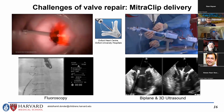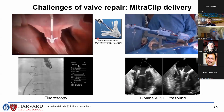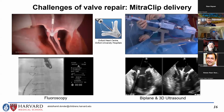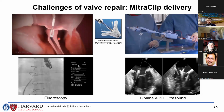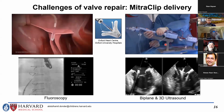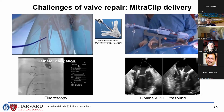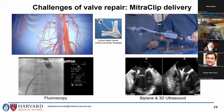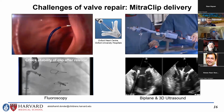One of the home runs of transcatheter valve repair is the MitraClip, as you see here, and it is used to clip together the two leaflets of the mitral valve in order to stop the valve from leaking. It looks easy from the animation shown here, but look at how the shape and position of the catheter are controlled. It involves rotating knobs, rotating segments of the catheter, translating segments of the catheter, as well as sliding the entire catheter handle set back and forth on a plastic sheet.